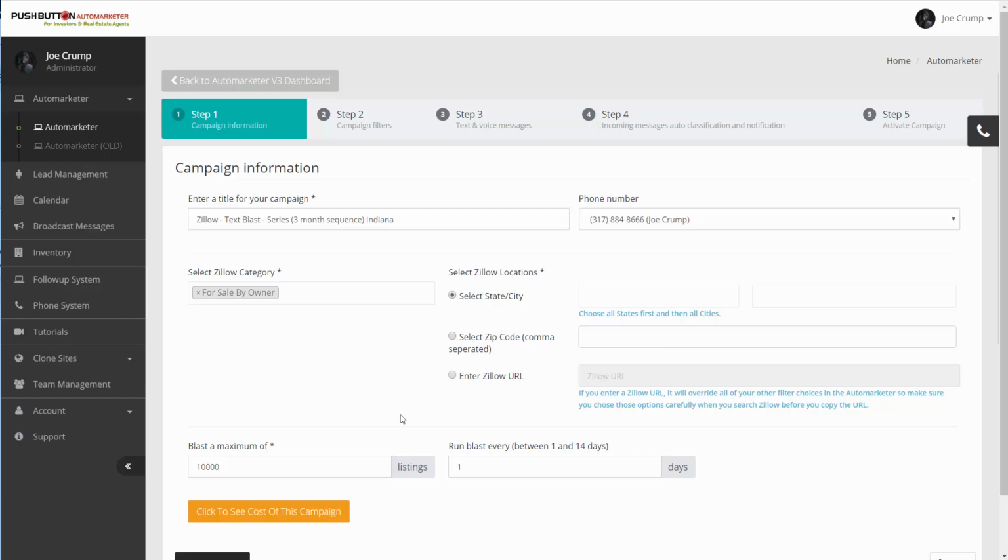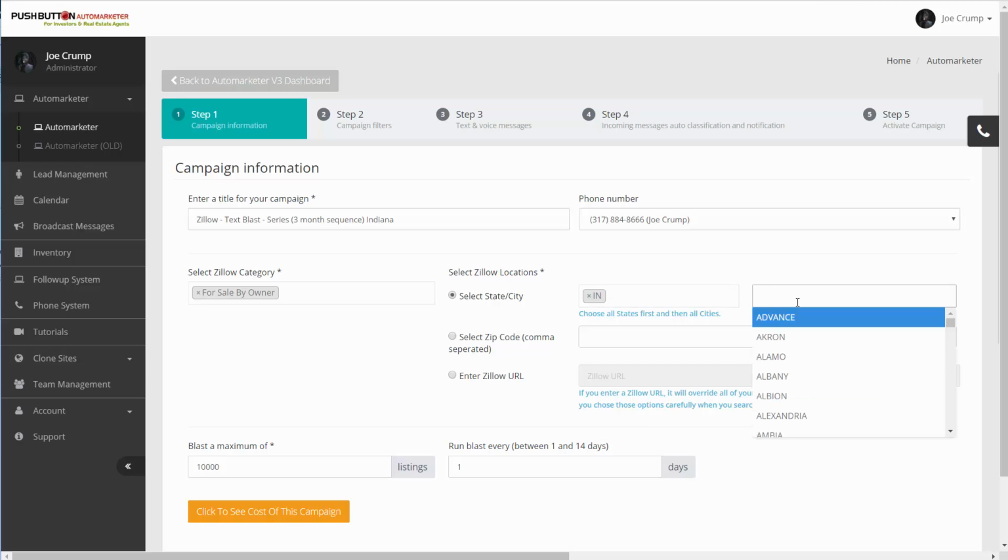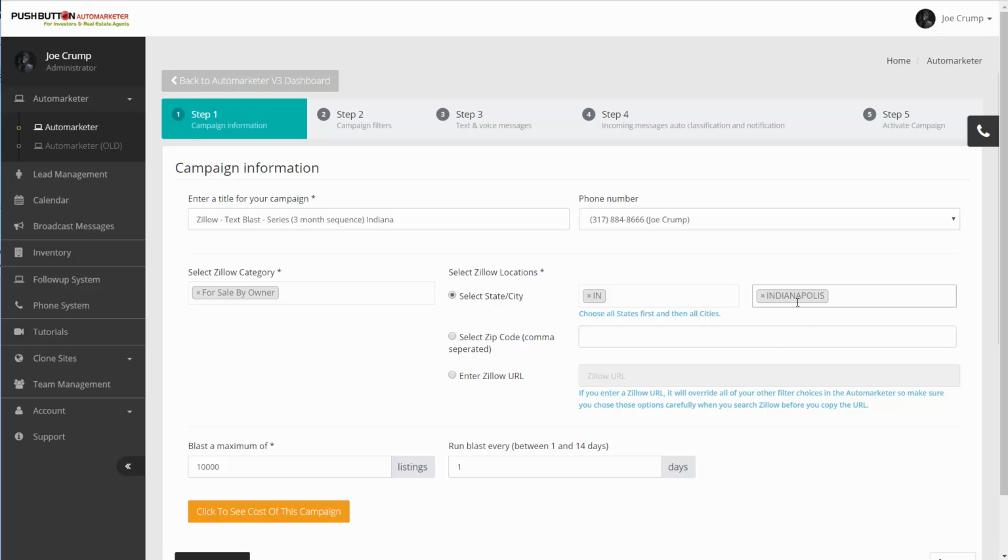Next, you can select your city, and you can either do it by the city and state that you're in, or you can do it by zip code. And I'm going to show you this Zillow URL, which is probably not on your account yet, but just something we're working on. You're going to see soon. So let's say I want to work in Indiana, and I want to work in Indianapolis. If I wanted to work in multiple states, I could put in multiple states here, but don't put the cities in until you put the states in, because as soon as I add another state here, it'll clear this out. Then I'll have to go back in and choose the cities all over again. But let's say I'm just working in this one city.